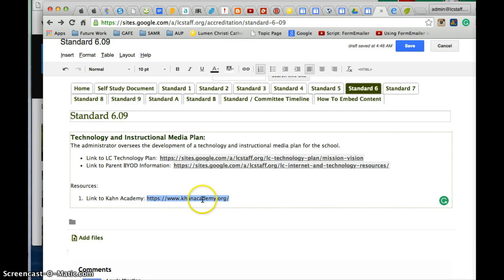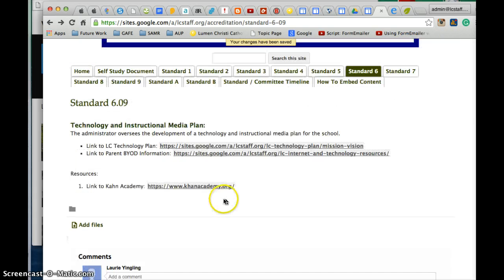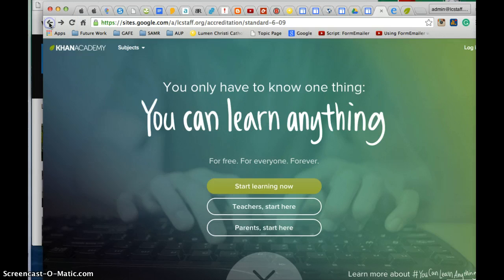Now sometimes a Google web page will automatically make that link, but often we have to highlight that again, the exact text, and then my little link button looks like little chains. All right, so if I click that, it says now I can go to that. Heads up here, people click on it and they say, nope, it didn't work. But obviously if I say save, and then now I can see that that is a live link, and that does in fact work. Yay for us.